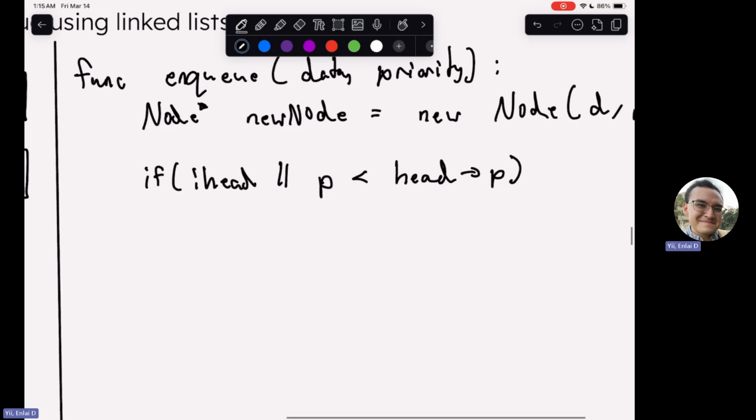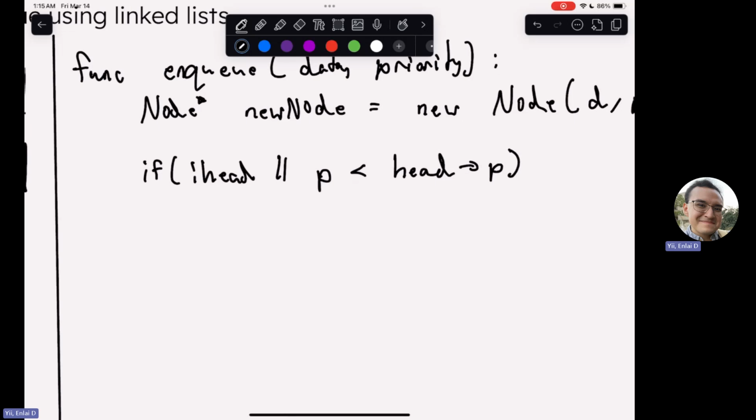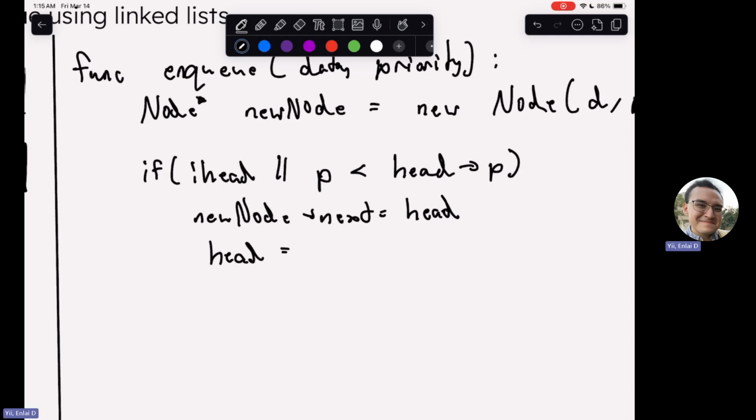And if that's the case, you just need to make sure the new node points to the head, and the head will be the new node. Or in other words, new node arrow next will point to the head itself. So you keep track of that previous head, and then the head will now be the new node.